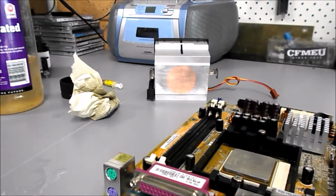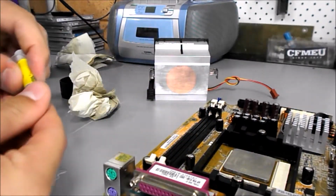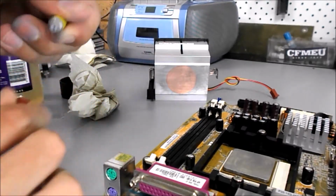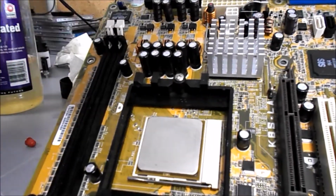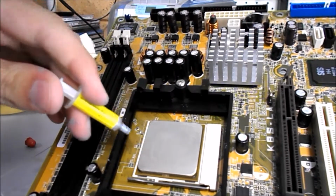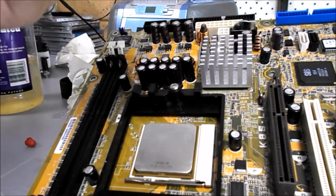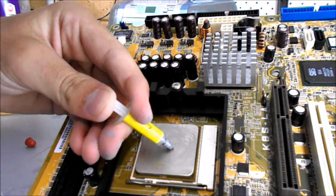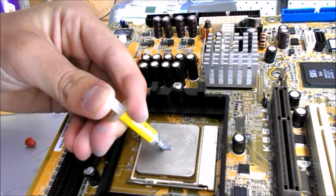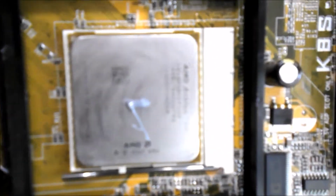Now it's time to replace the thermal compound. So here we have my tube of thermal grease. Just unscrew the cap. To apply it to your CPU, you really don't want to do too much. There are two different types of application you can do. You can do it in a line, or you can do just a dot. I prefer a line, and the only amount that I'll ever use will be as big as a piece of uncooked rice. So you just do that in the center. That dripped a little bit, that's fine. So there it is, as big as an uncooked grain of rice.